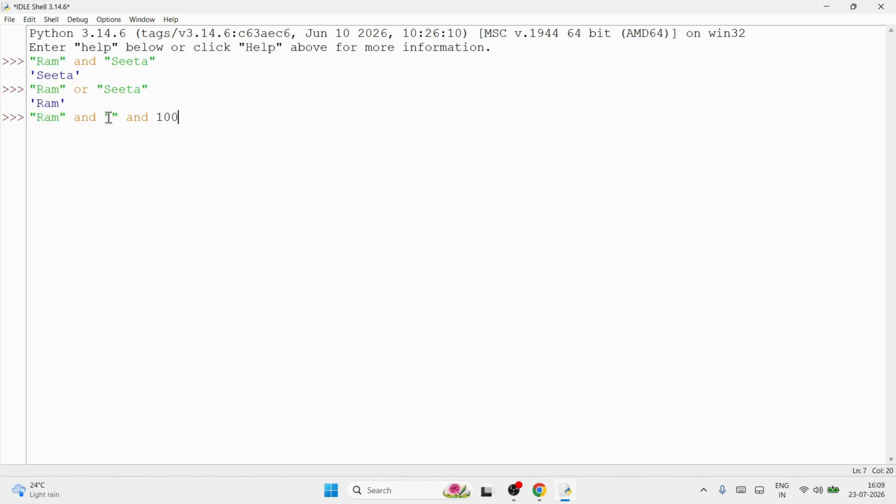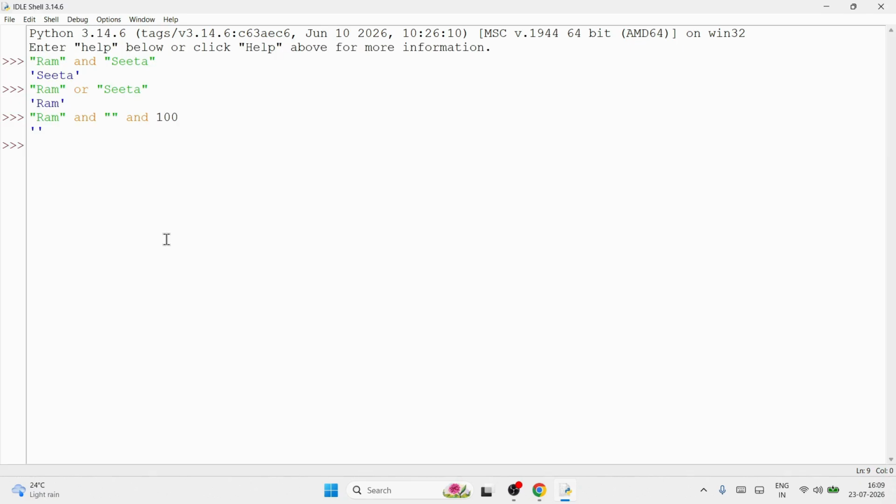But the next one is an empty string, which is false. It will stop here and return that first false. Obviously, it's not going to go ahead. Getting? It returns the first falsy. Very simple rule. In case of OR, it returns the first truthy. In case of AND, it returns the last truthy if all are true.